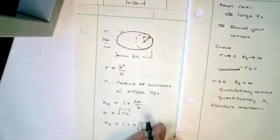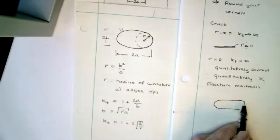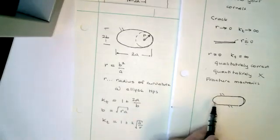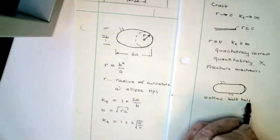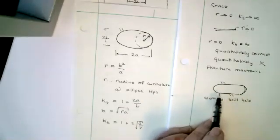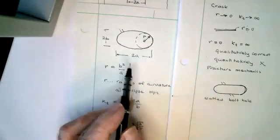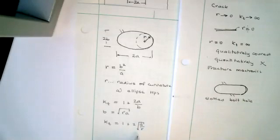However, this is very similar to something you do get in practice. A slotted bolt hole. So this is quite common in practice. Okay. And so it looks a bit like an ellipse. In fact, stress concentration factors for this are in Peterson's stress concentration factors. Okay. And the people who did that with finite element, the first thing they did was so they could get this ellipse right. Then they got this, okay? So that's a practical situation. But the nature of the results is similar. So the results here are not identical to this, but they're similar. And if you start making the radius here small, then the stress concentration factor will get very large. Is that okay? Yeah, that's great, thank you.